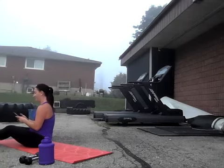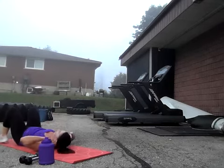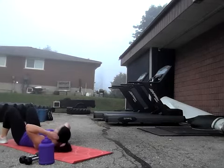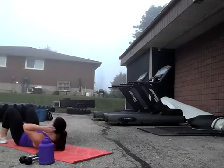Here we go, one full minute. Finish off with these and then we'll move on to some small stuff. And go. Try and exhale on the way up, pulling that core into the ground.